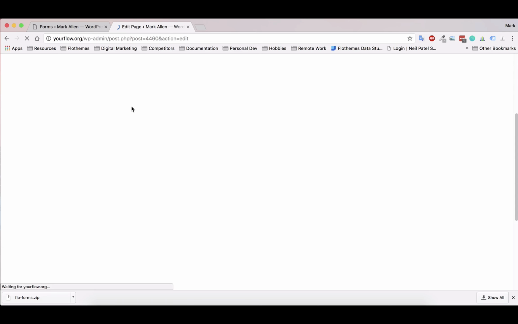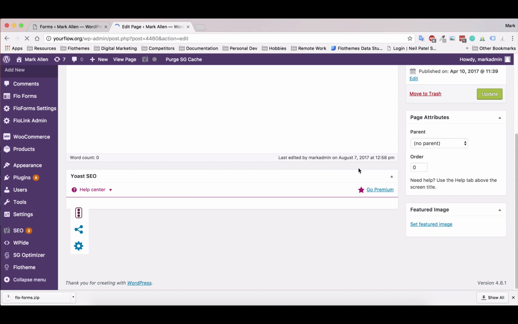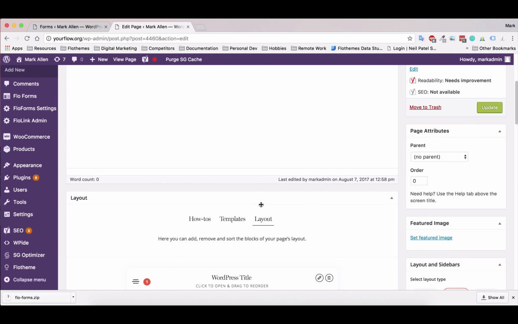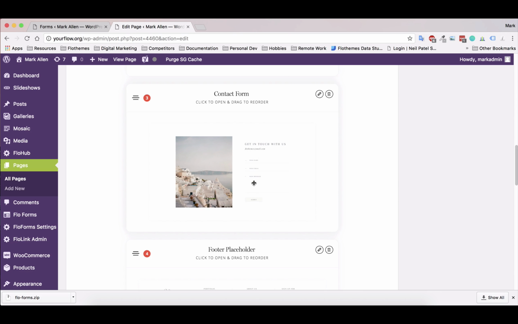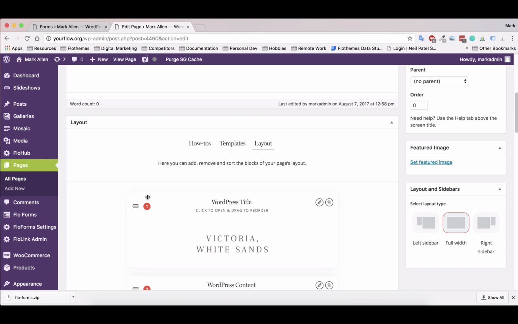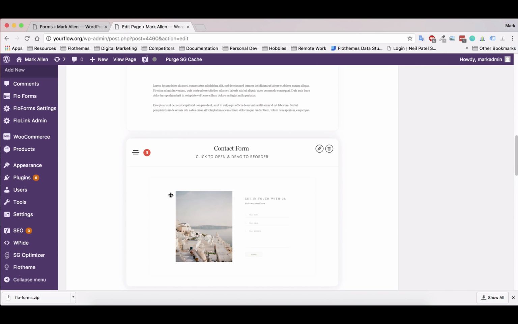Go ahead and edit the page. And then if you're using one of our page templates or one of our newer themes, you can just go to the layout section. And if you have an older theme, you will have a section with the options below. It will be called page settings whenever you select the template. And within your template, you have a block for the form. So you just go ahead and modify that.